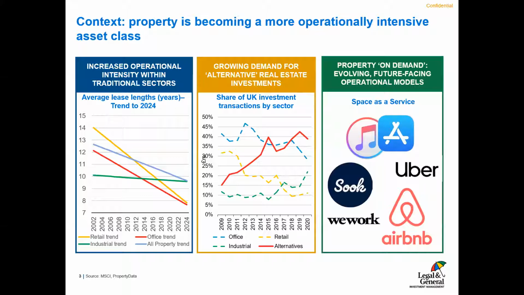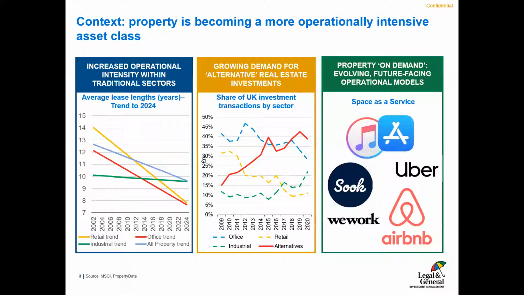I think it's important to say it's not just lease lengths. Operational real estate doesn't just incorporate shorter or more flexible leasing. It's also how you go about operating that space and also interacting with the end user of that space. And I think the key thing to stress from our perspective is this is a trend that is not going to reverse. This is here to stay.